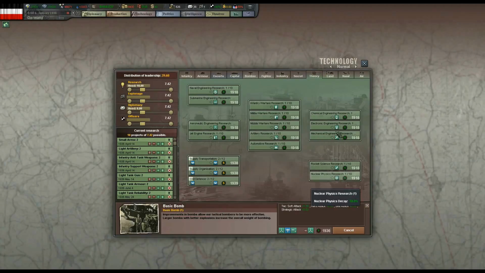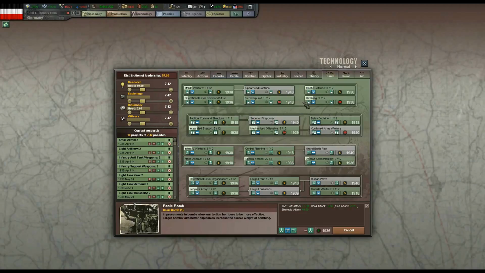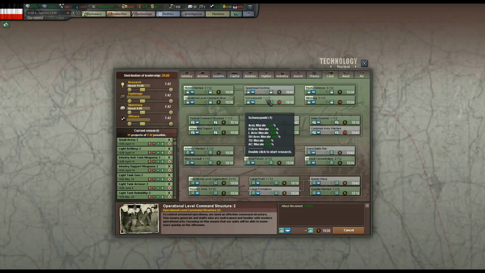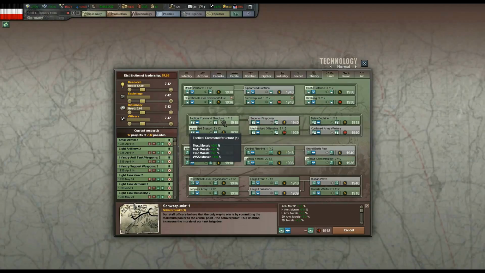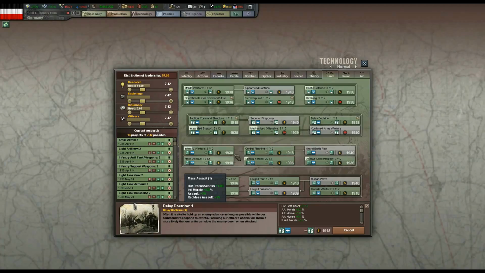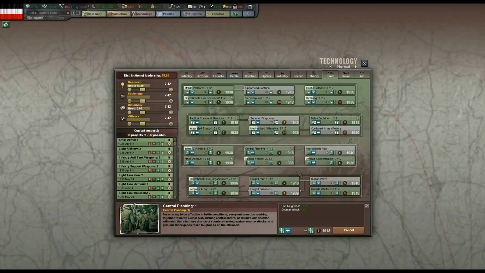Alright, theory, which we're going to talk about in a moment. Land. These are various technologies that improve the performance of our land units. We want to make sure that we get these: attack movement plus 4%. We want to do that. We want Schwerpunkt, which improves the morale of our armored units. We want tactical command structure, which again improves morale. We want delay doctrine, various morale and attack buffs. Massed assault, again, more buffs to our units. Central planning, assault concentration doctrine, operational level organization, large front, guerrilla warfare.